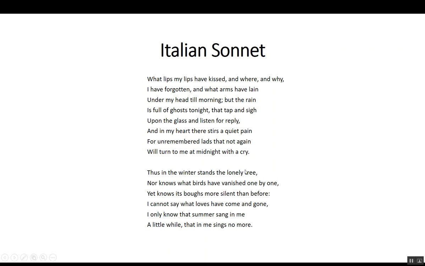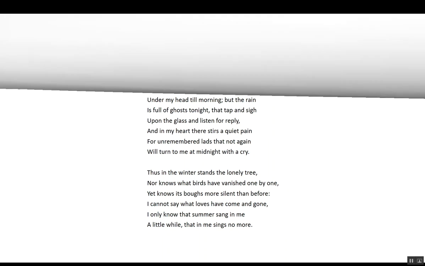And we'll also notice that these 6 lines sort of provide an analogy, a metaphor here, that the speaker is like a lonely tree that is no longer in summer, but now in winter, and remembers the lovers of the past up here. But now this is analogized to a tree. And so they work in a different way. We could talk for days about the different ways these poems mean, but I want you just to see those different deployments of the sonnet form. Okay, so remember, sonnet form you're responsible for. I do expect you to know and to be able to define the rules of an Italian sonnet and an English sonnet.